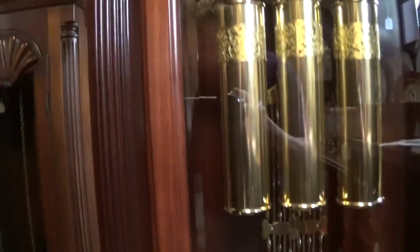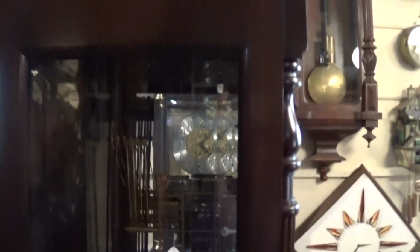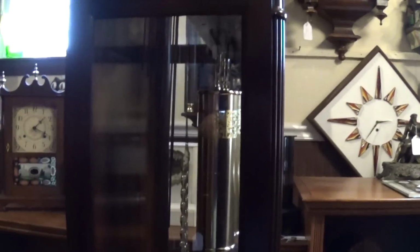Case is in very, very nice condition. People who had this clock took very well care of it. Nice side glass panels so you can see the movement. This case is not illuminated, but if you wished it to be, we could put a light in for you.